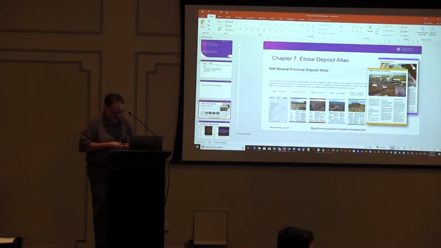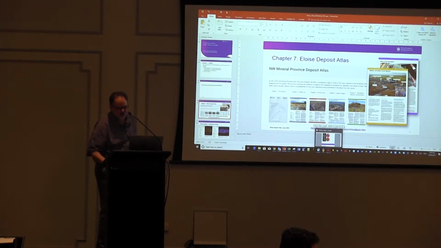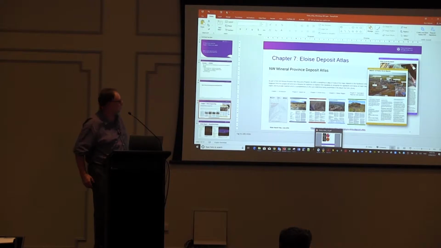Okay, so we're going to move on now. I wasn't proposing this time to run through the whole atlas like we did with Osborne, partly because you probably don't need another run-through of an atlas after having had one already. It gives you a little bit of familiarity as to how we're structuring the data.